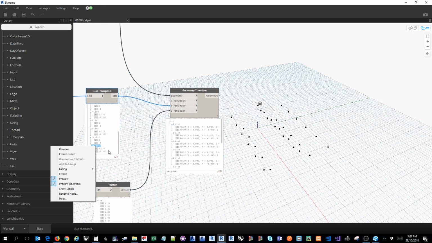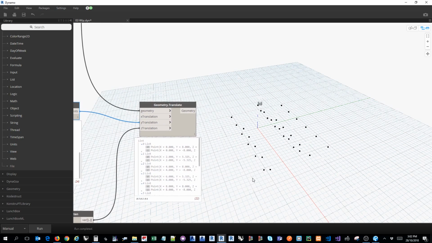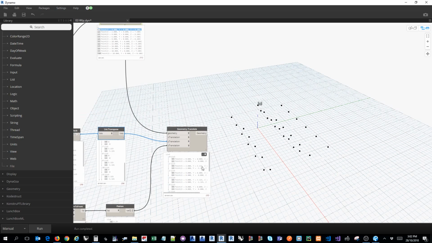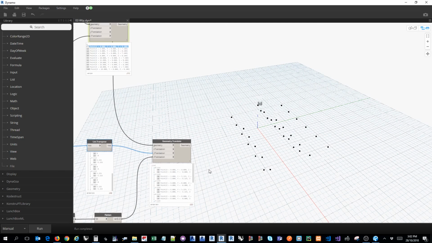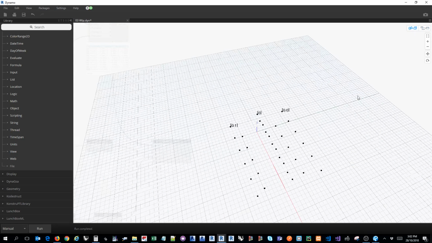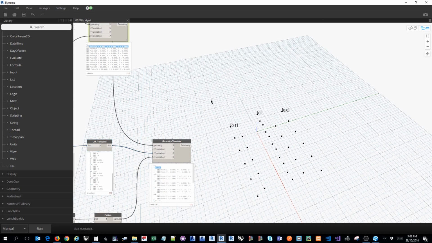Then, in order to draw our arcs, our geometry through these points, we need to have them in the same list and in the same order. So that this point is the starting point, this point is the middle point, and this point is the last point in the list.